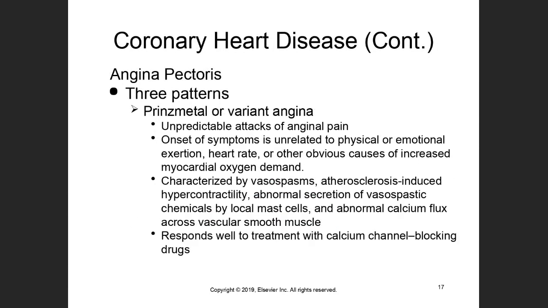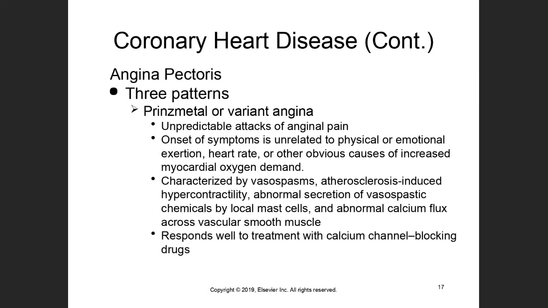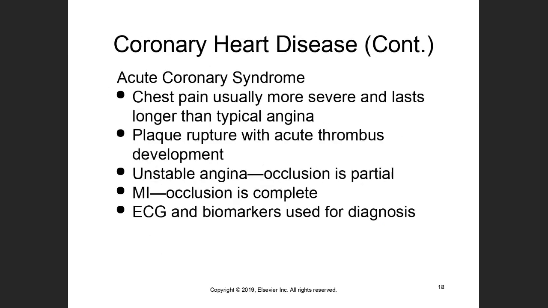Unstable angina pectoris is not described right here, but unstable angina pectoris is the patient that has pain at rest. Okay, pain at rest and is not relieved by nitroglycerin. Okay, if the pain is not relieved by nitroglycerin, most of the time it is an MI. And the Prinzmetal is due to a vasospasm. Okay, it's due to a vasospasm, and in those patients you have to give a calcium channel blocker. That is right here. That's the medication that we use for that type of condition.